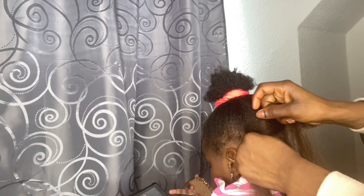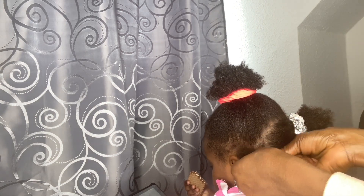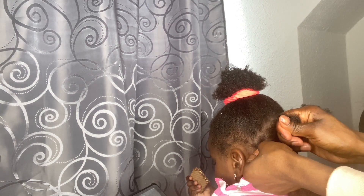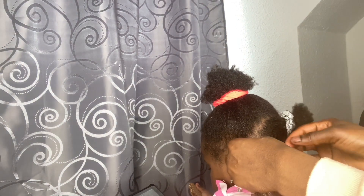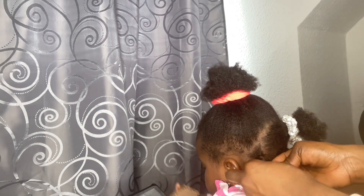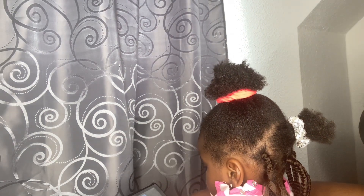Here is how you do it: you take one string of the attachment, run it in, take the left side and add it to the natural hair, then you curl it. You curl it, run it, then the left comes to the middle and the middle comes to the left. I'm really bad at explaining things, so I hope you get it — I'll do another demo for you guys.